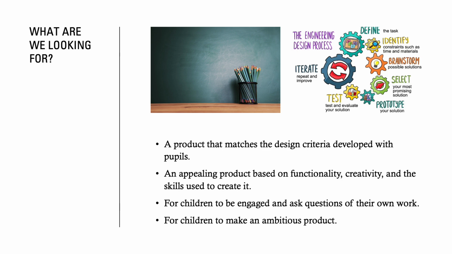We want children to be ambitious and to push themselves. And we use a mix of peer evaluation, so we'll put sentence stems out. For example, I think your game could be improved by, what I liked about your game was, and they'll write some sentences about one other group. They'll also use self-assessment strategies, and the evaluation at the end will be marked in the books.